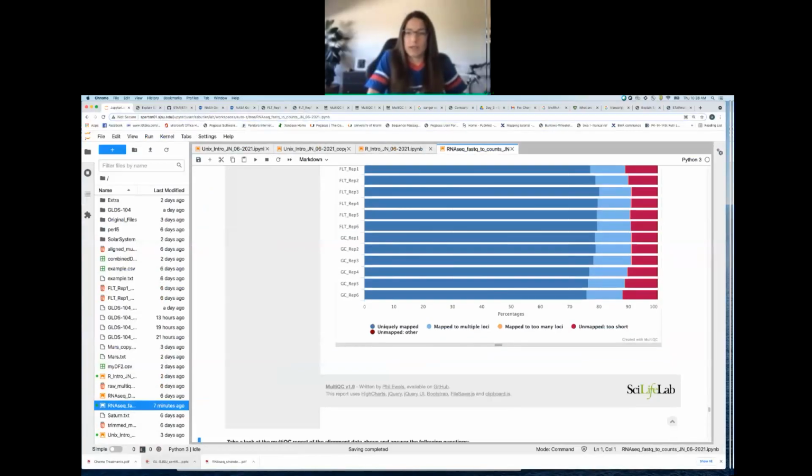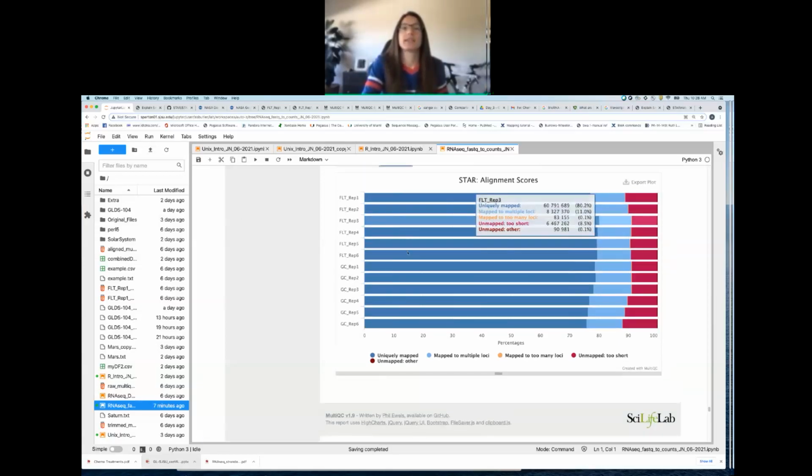Okay, so I just have one more question here, and then we might get started on the counting. So what are the min and max percent of aligned reads that map to multiple locations? So again, I want you guys to kind of hover over and find the sample that has the lowest percent of reads mapped to multiple locations and the sample that has the highest percent of reads mapped to multiple locations. Rep 3 and 4, 13% max. Diksha, yes, that is right. So there's a tie for ground control rep 3 and ground control rep 4. They both have the same percentage at 13%.